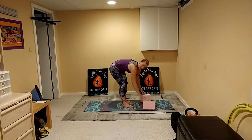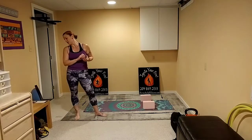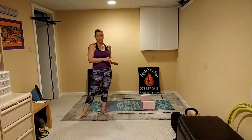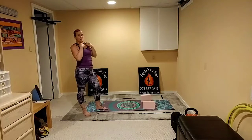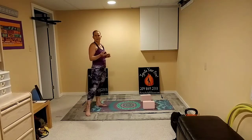This time we're going to keep them both together. So our next 3, we have a low lunge, then lizard pose, and we're going to try to go into our front splits. Having the blocks are going to make it a lot easier for you. You don't necessarily have to go all the way into the splits. First time through, I'll do it a little bit easier, not quite as deep. Second round, we'll go a little further.